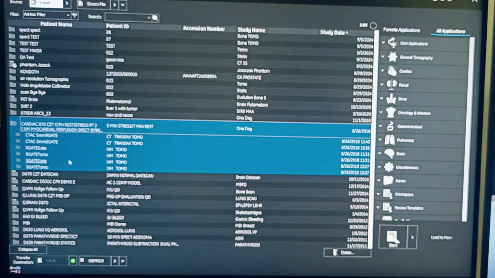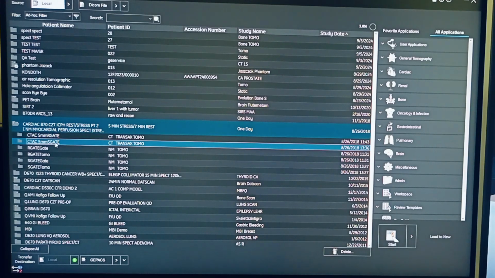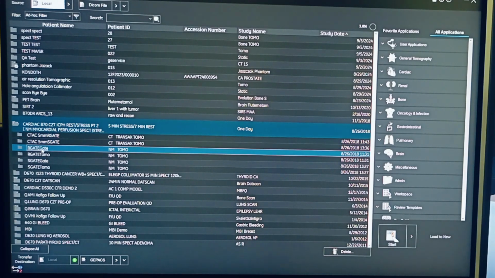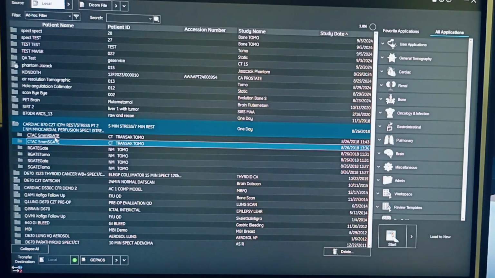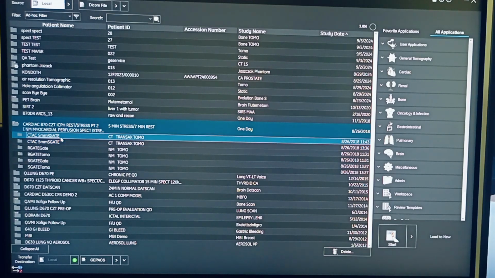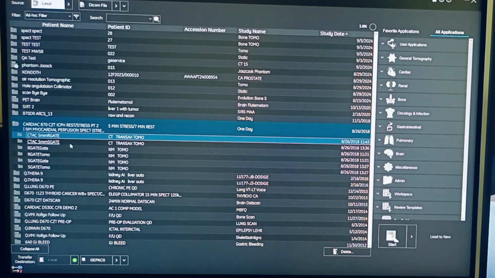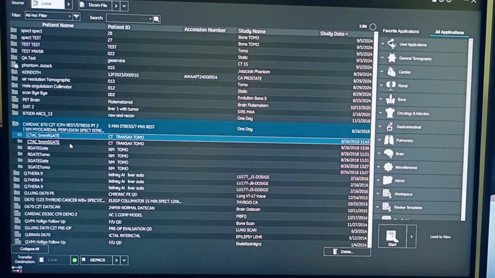Okay, so we'll process a cardiac perfusion scan. The data acquired is the CT for the rest, CT for the stress, and then rest gated. CT data is mandatory here. Yes, CT is for the attenuation correction and the scatter correction. Without that, it will not process. Processing is possible, but the corrections like attenuation correction and scatter correction will be done only if CT is there.